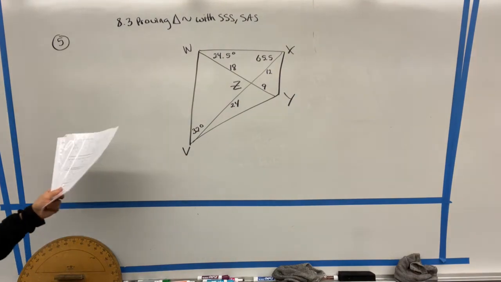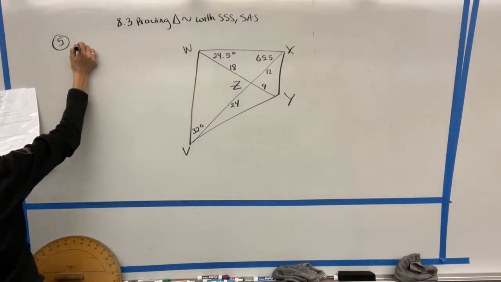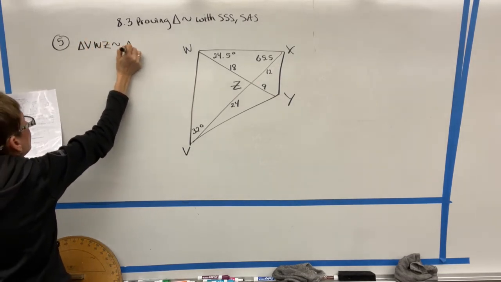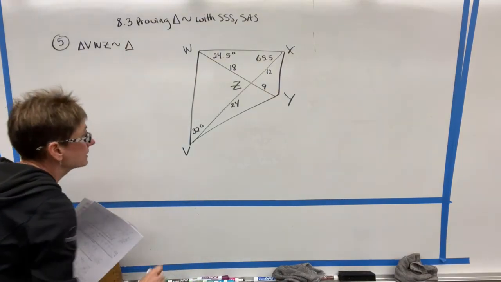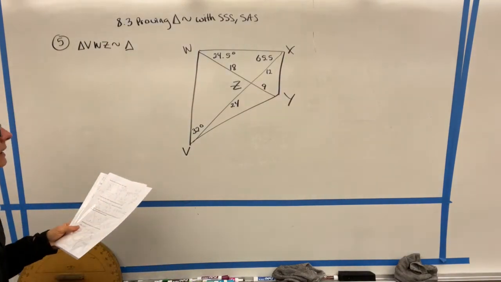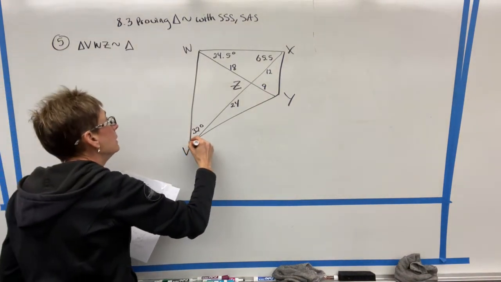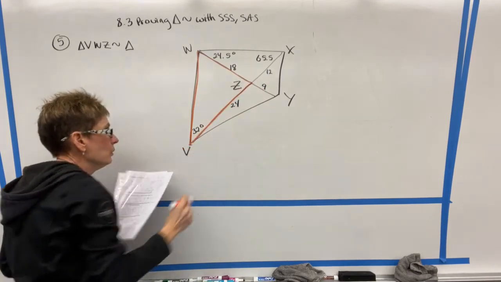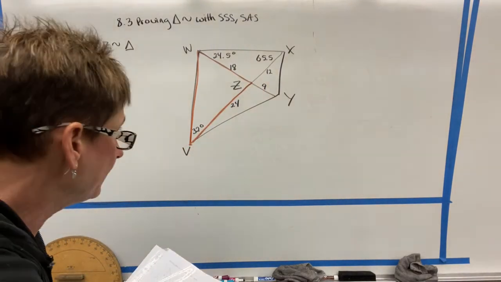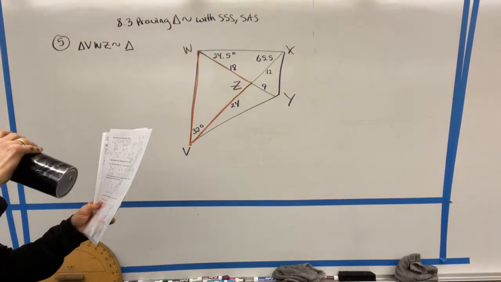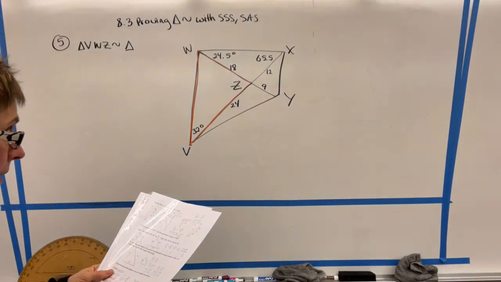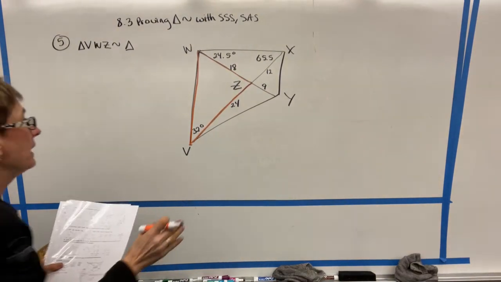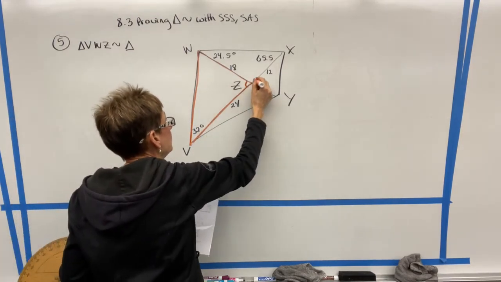Okay, so it says copy and complete the statement. So we have triangle VWZ is similar to triangle what? Let's use some colors to highlight this. If we look at VWZ, we can go from V to W to Z and highlight that one. We need to see what triangle that would be similar to. Okay, well, just looking at the picture, if these were going to be similar, then it needs to be similar to XYZ because these two angles will be congruent here.